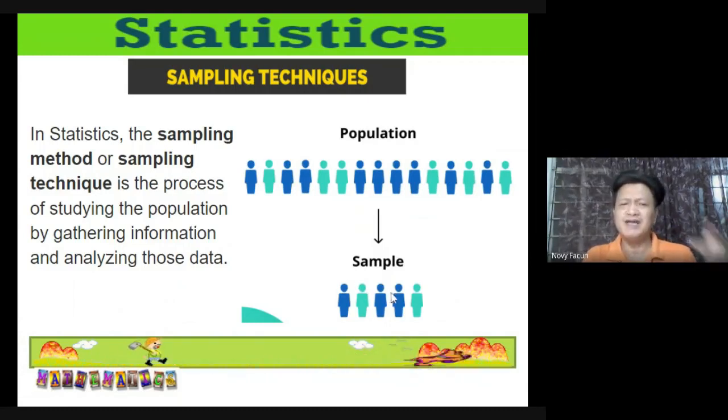So, bakit kailangan kong kumuha pa ng sample? Okay, so we have a lot of consideration, no? Kung kukuhanin natin yung lahat ng data doon sa population natin, we have a lot of time, di ba? Yung resources natin. So, we cannot provide those consideration or hindi natin ma-address. Kaya kukuha lang tayo ng certain number of sample to represent the characteristics of the entire population.